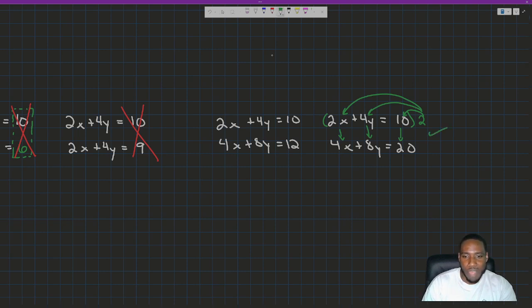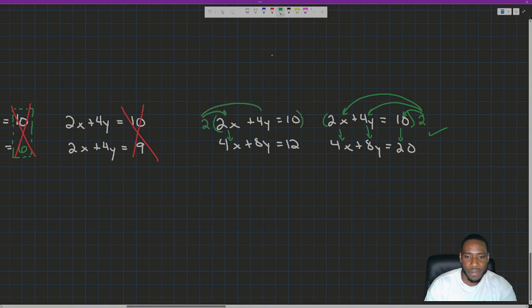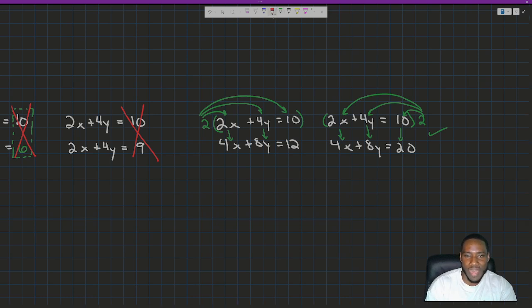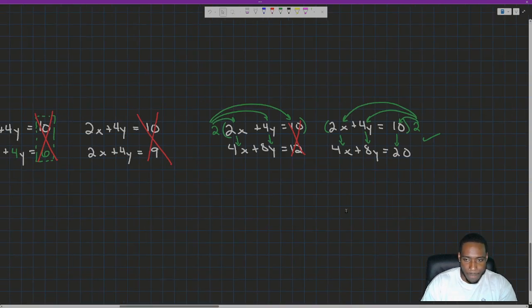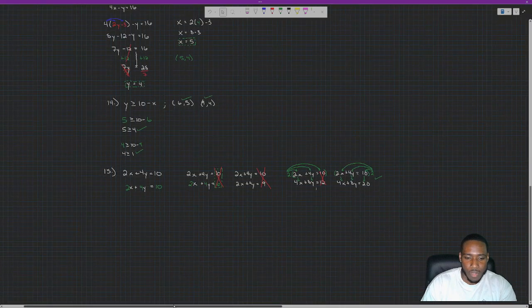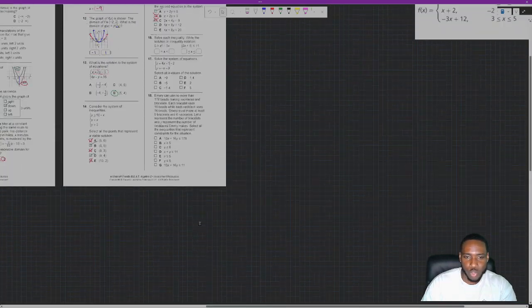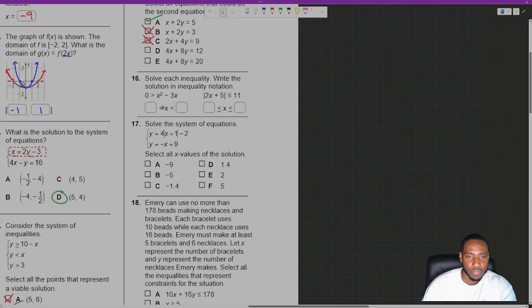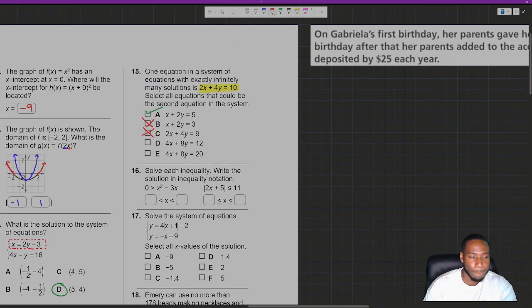But over here on the left, we don't see the same pattern, right? The coefficients are the same. So we try to multiply everything by 2, and that works for this and for this. But 2 times 10 does not give me 12. So that is a no-go. We would not pick that. So then our final answer choice is E.